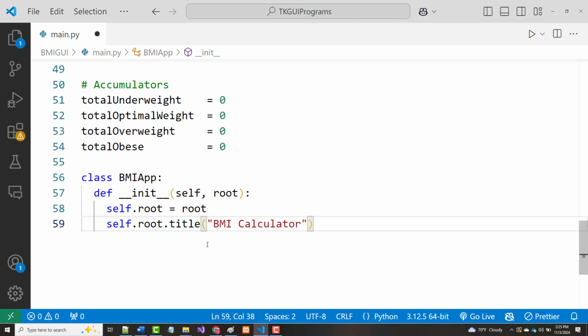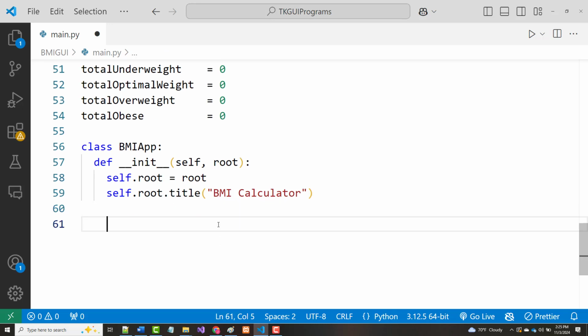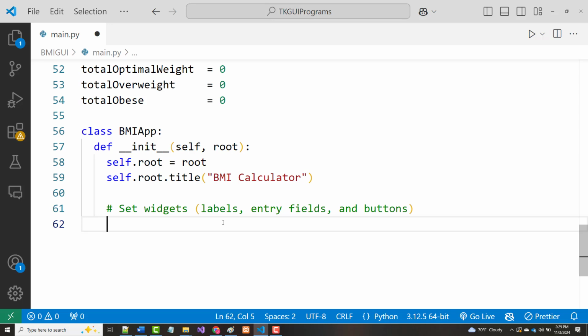Good enough. We're going to set the widgets, which in this case are going to be labels, entry fields, and buttons for the application.